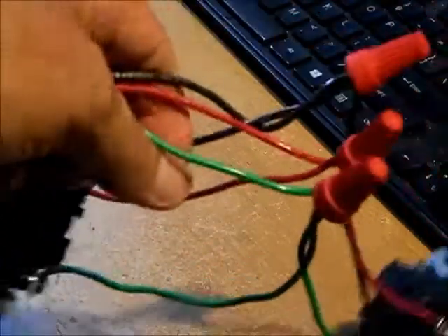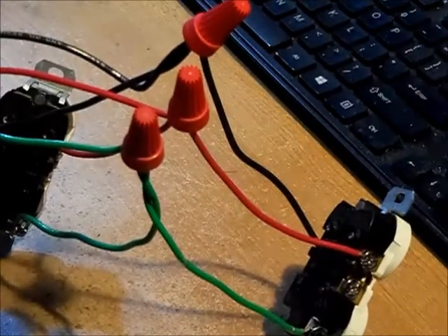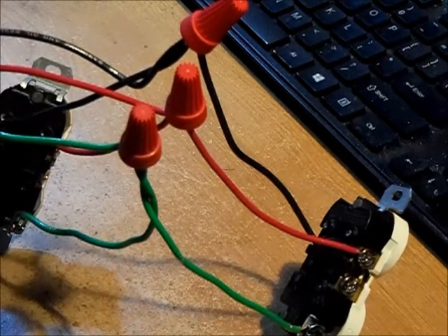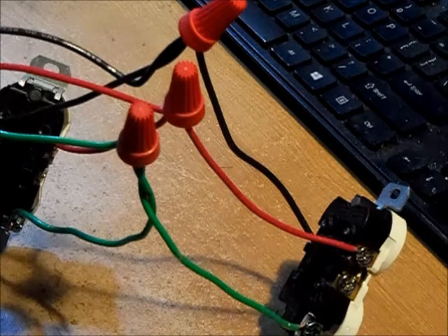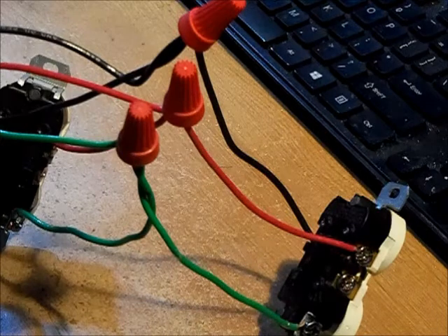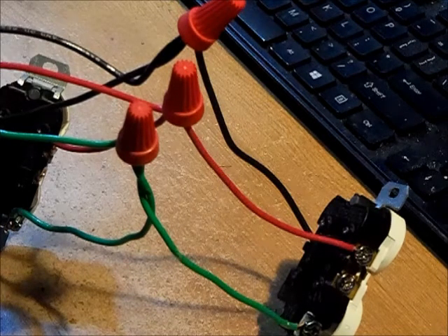That's the way to do it — obviously the wire runs between outlets would be a lot longer in practice. That's a safer way to go: the only thing each outlet is handling is the load that's actually on that outlet. I got this from an electrician. I had already started wiring it that way when I found the errors, but I was wrong in my first video about it being the fault of the outlet itself. It wasn't the fault of the outlet — it was the fault of the person who wired the circuit. Thank you for your time.